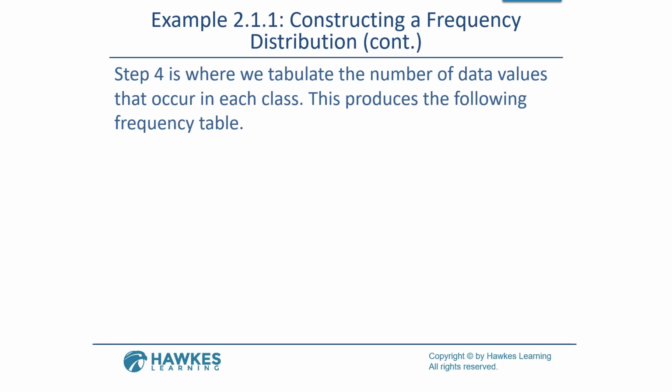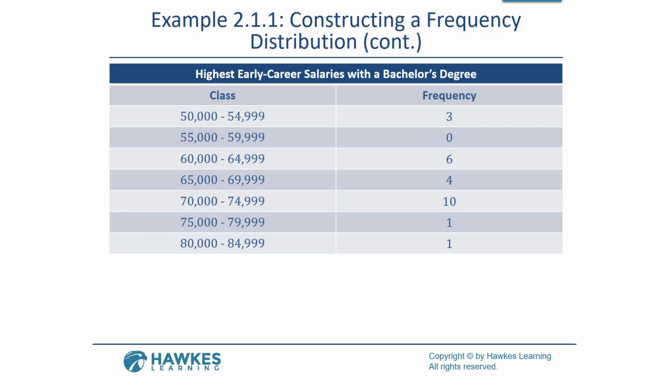So we'll get the following frequency table. It'll look something like this with that data that we had a few slides ago. Take each of those data items and see which one of these classes it belongs in. Make a mark, and so on. And then check, okay, I've got 3 in this class, none showed up here, 6 here, 4 here, and so on.